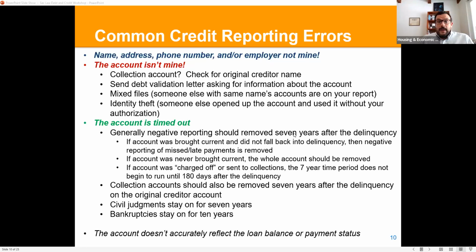Donald asks, what about if, no fault of the credit card holder, the bank wanted to close the account because of possible fraud by a company or person other than the card holder? How does this affect credit when an account is closed but continued with a different account number? I've had this happen to me, and unfortunately, it seems the way that it's handled does negatively impact your length of credit history, because now you have an account that was going back several years, and now it's closed, you have a different account number.